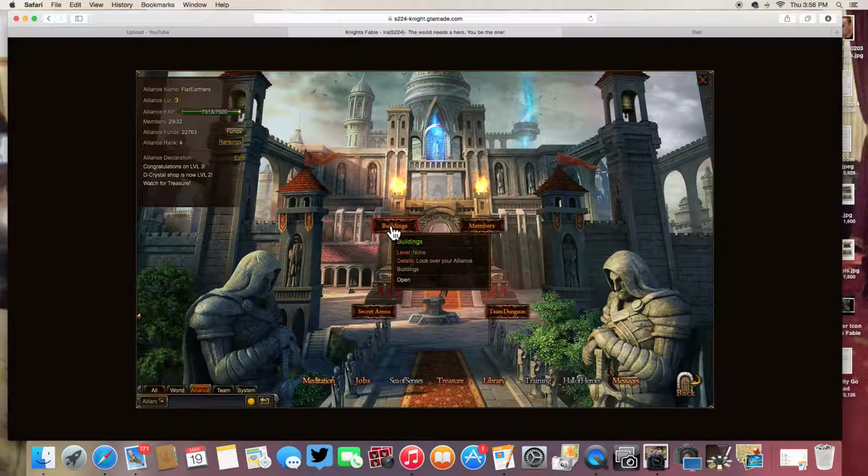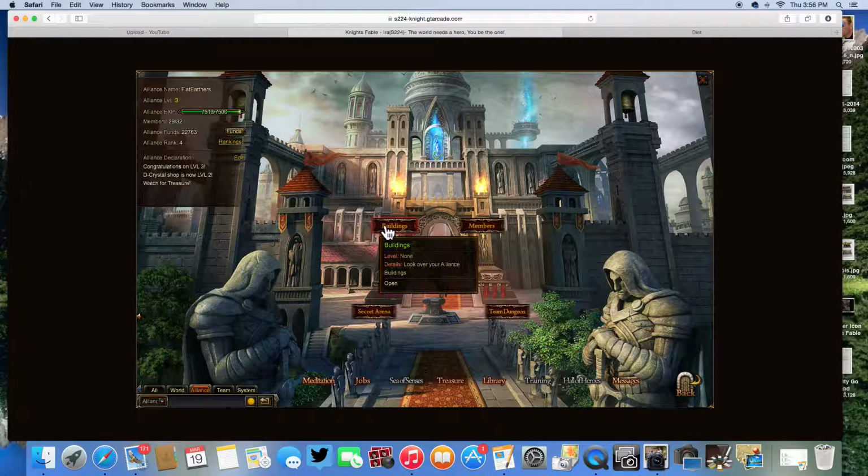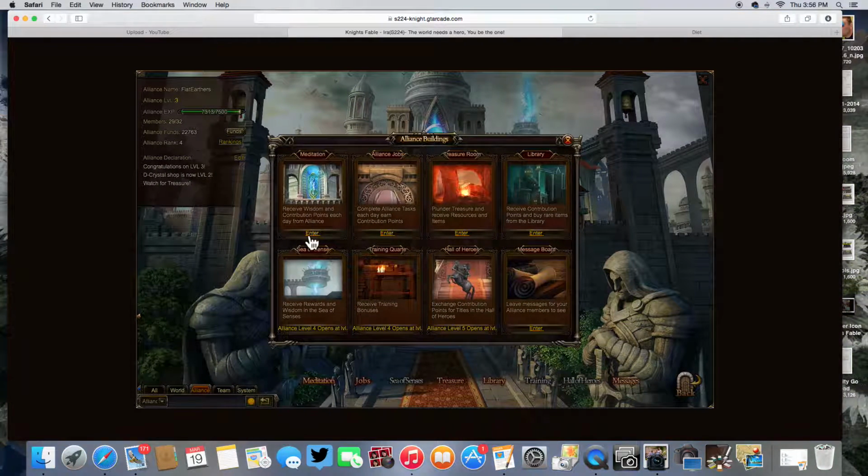I'm going to go ahead and click on Buildings up here. Now all this stuff is actually down here, but I got used to doing it up top, so I'm going to click on it up top. Buildings. The first one, everyone should do this. It takes you seconds. Click on Enter.